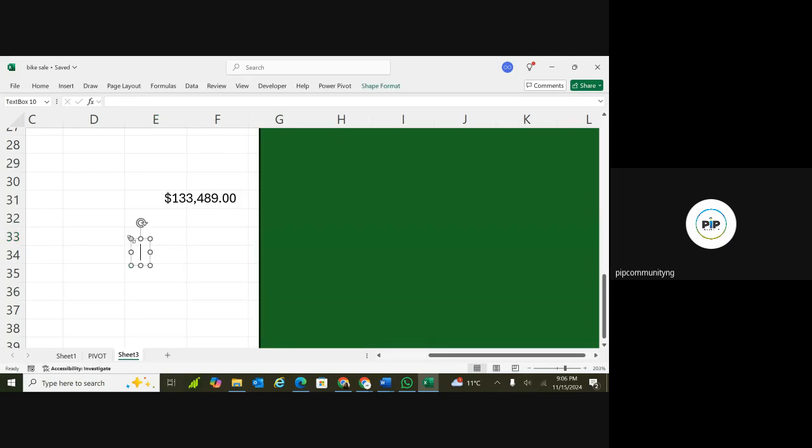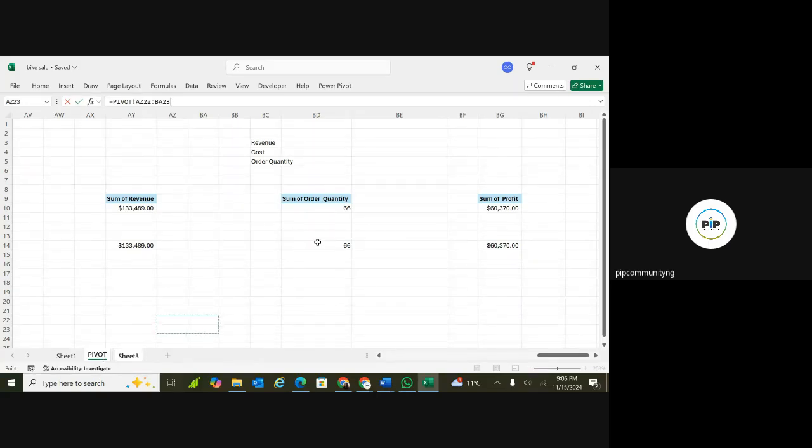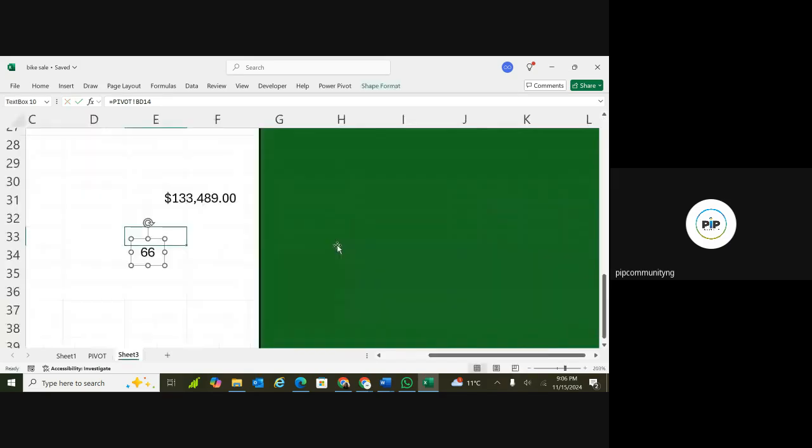It will give you this that is blinking. So here now, instead of putting equal to inside the text box, you go to the formula bar and then you select equal to. All right, you select equal to. Then you go to that particular sheet, then you go to the cell you want, which is this BD14 that is here, and then you click enter. Immediately it will bring it here for you.